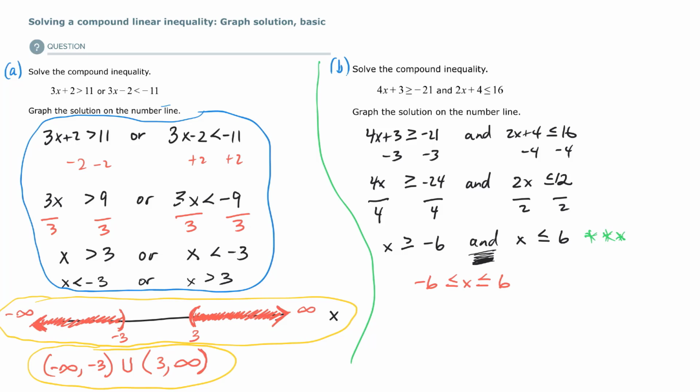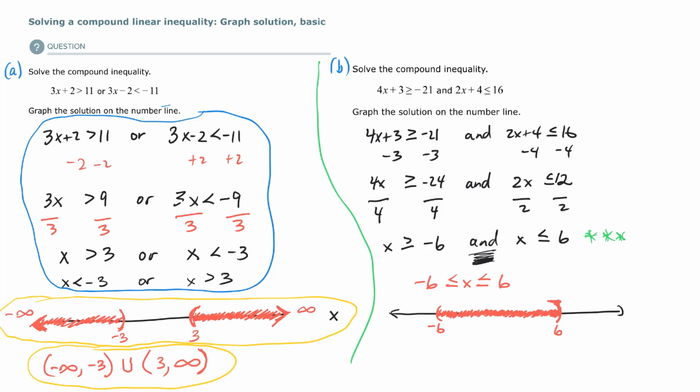We need all the x values that are greater than or equal to negative 6, and less than 6. So we could shade negative 5, we could shade negative 3, we could shade negative 5 and 9/10. And then we keep shading until we get to where? Until we get to 6. Now, what's my mistake right now? Can you see it? Well, there's an equal sign. We need to shade 6 as well.